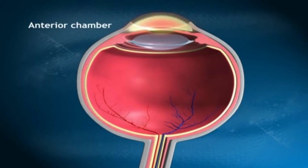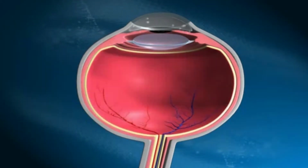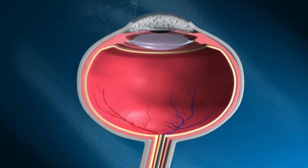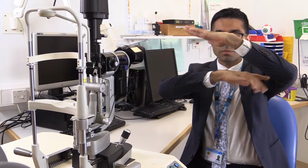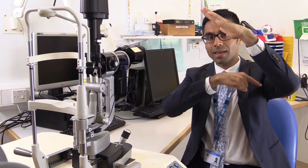Pressure in the eye is proportional to fluid inside the eye. So if we can imagine the eye is a contained structure, fluid is constantly made and it constantly has to leave the eye. Where it leaves the eye is where the brown or blue part of the eye, called the iris, meets the outer dome called the cornea. It creates an angle. Fluid is created, it travels through the pupil and goes through this angle.